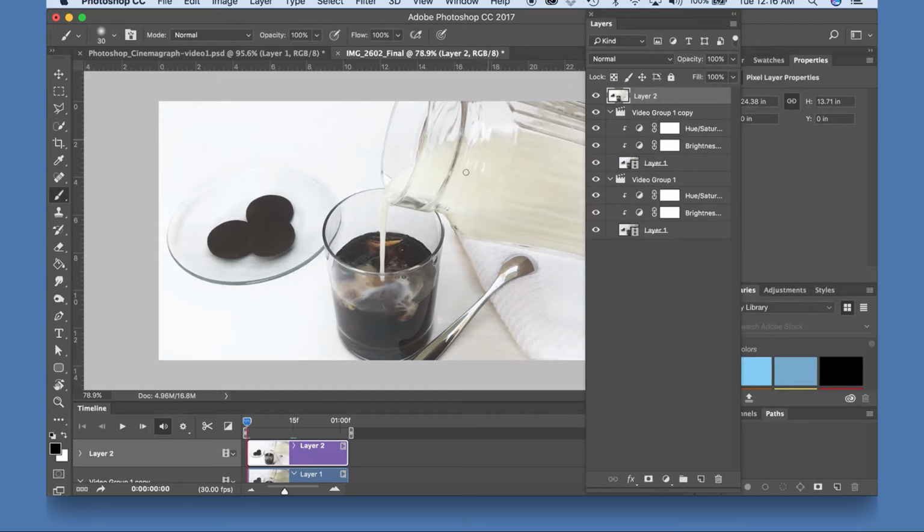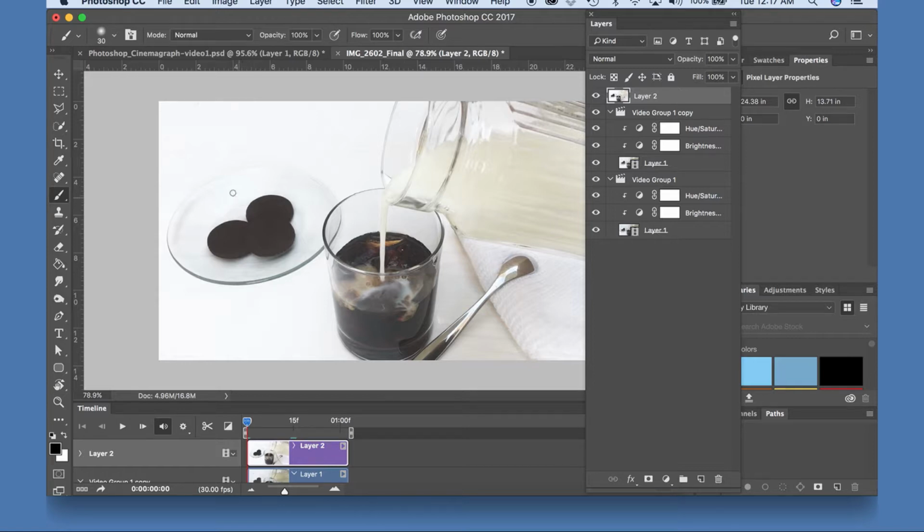Now the last piece in our cinemagraph is to expose the areas that we want to show movement while retaining the rest of the still image. The way that we do that is we create a layer mask just like any layer mask we normally would use. We can do that one of many ways. One is we can come here, click on the still image layer, and create the layer mask. And then we can use a brush and brush the areas that we want to mask.